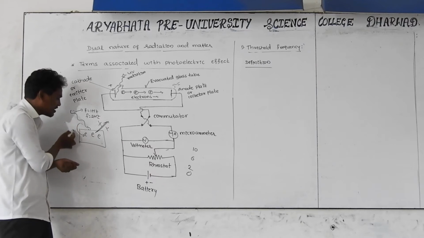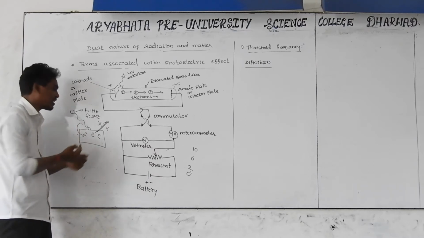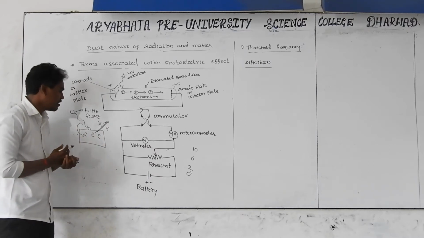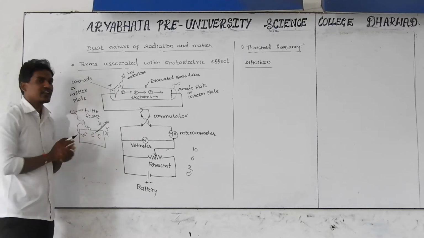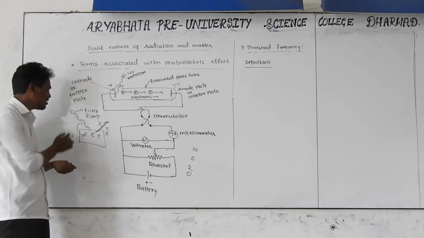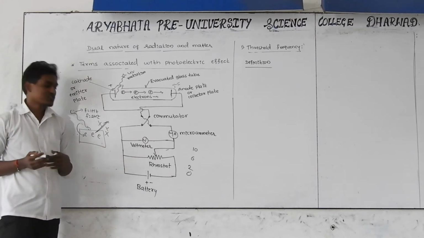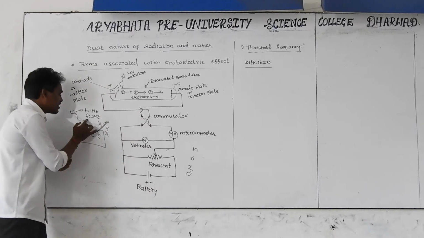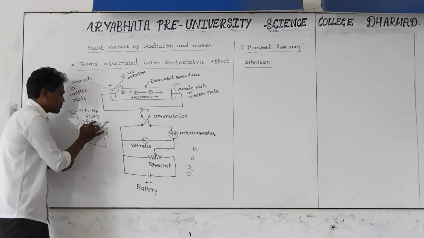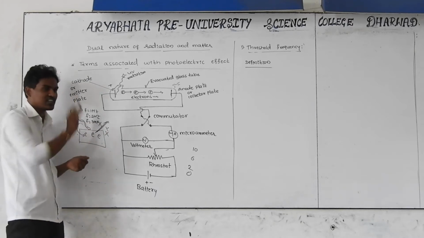Then the energy of radiation gets transferred to the electron, and the electron tries to come out from the surface of the metal. If there is no emission of the electron, then there is no photoelectric effect. What is the reason? The energy given by the radiation is not sufficient for the electron to come out. Then what can we do? Again I am increasing the frequency of incident radiation, which means I am changing the radiation again.